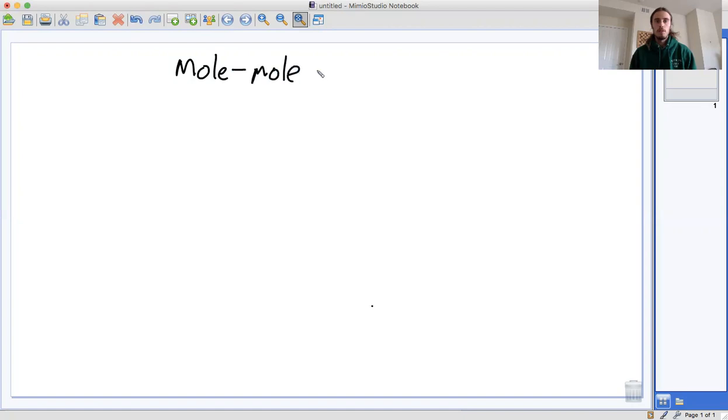Mole-to-mole problems. All right, so this is the foundation of stoichiometry. I'll first go over the general idea, and then we'll go through several examples from the quizzes earlier this week. It takes a little bit of exposure to several examples over and over again before you start to see the pattern in these problems, because they're all actually very similar.